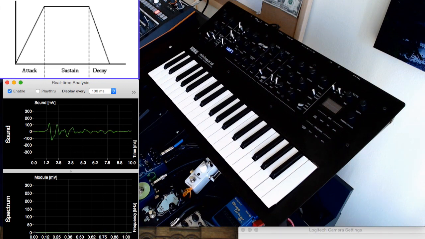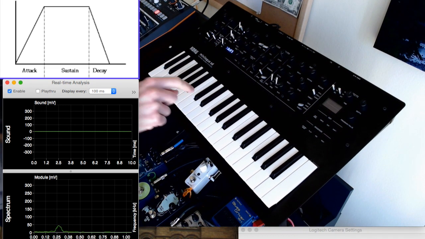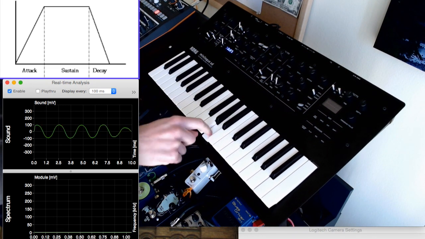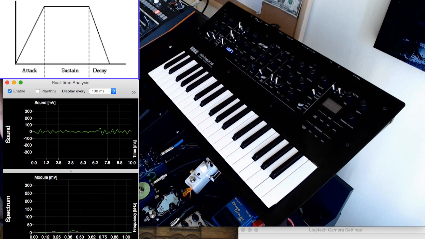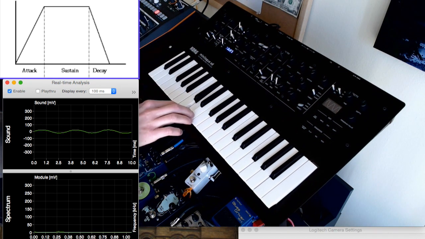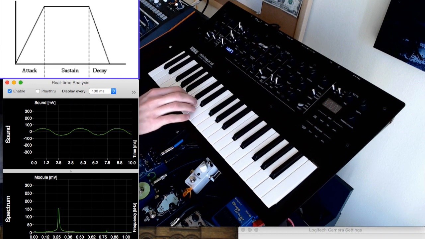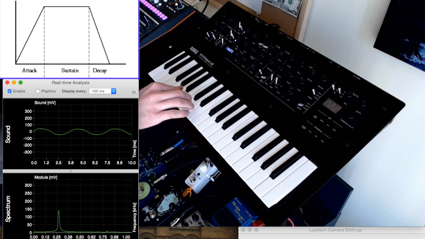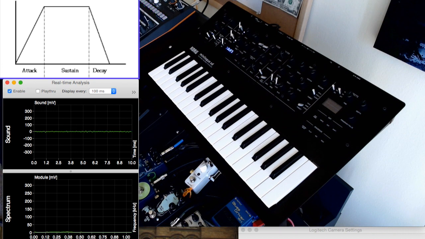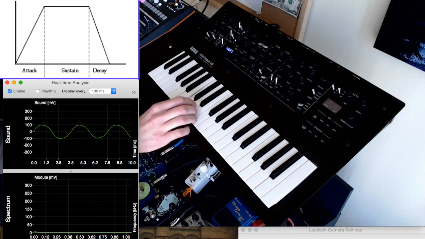Here's an example of a sound with a sharp attack and a sharp decay. Here's an example of a sound with a longer attack and a longer decay. We're used to sounds that attack sharp and fade away slowly. If we program the opposite to happen, a slow attack and a sharp decay, we can get a reverse-like effect.